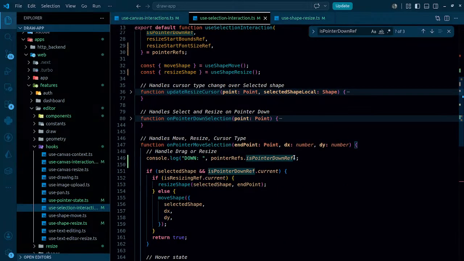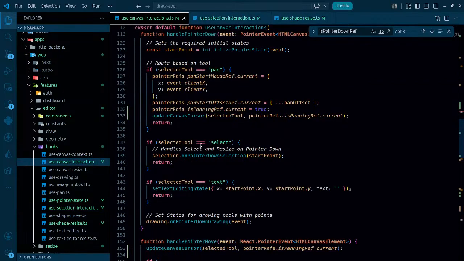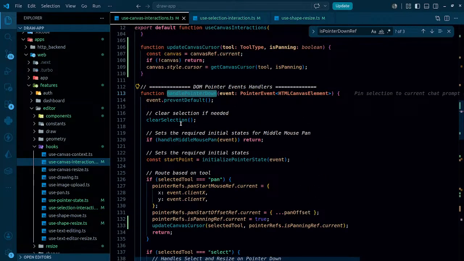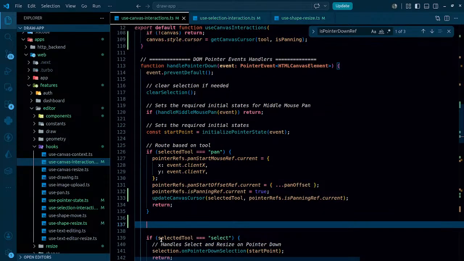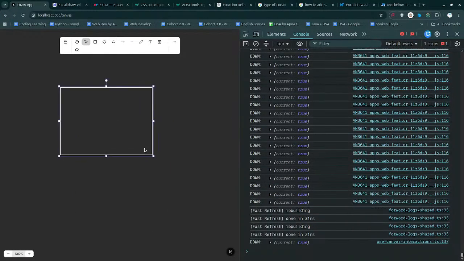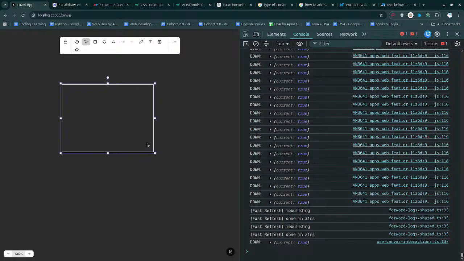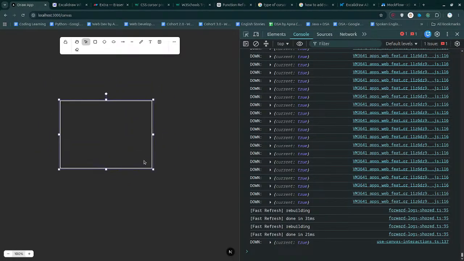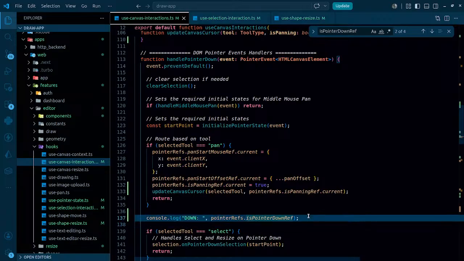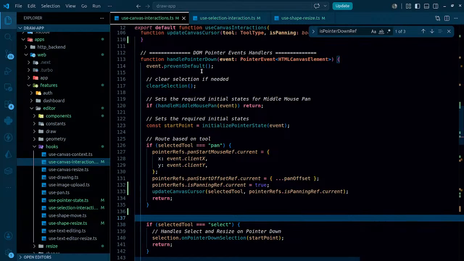So if I actually cut it from here and paste it even here, this is true, and then, aha, it is still true. So this is on pointer down.